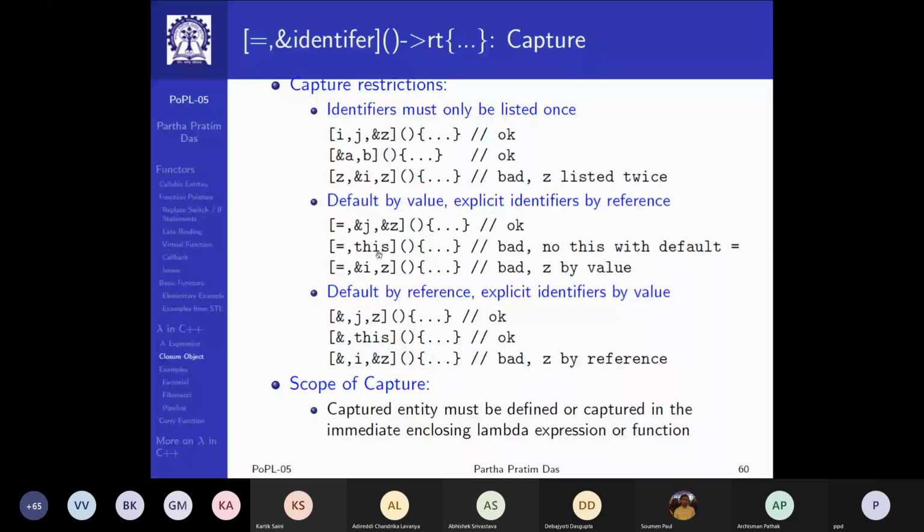The default is already by value, so you cannot write a simple variable here, which is by value. It's kind of redundant, so it gives an error. For example, this is default by value. This is allowed by reference, but Z will not be allowed because we are again saying it's by value. Similar things for reference. So you go through all that, try them out.